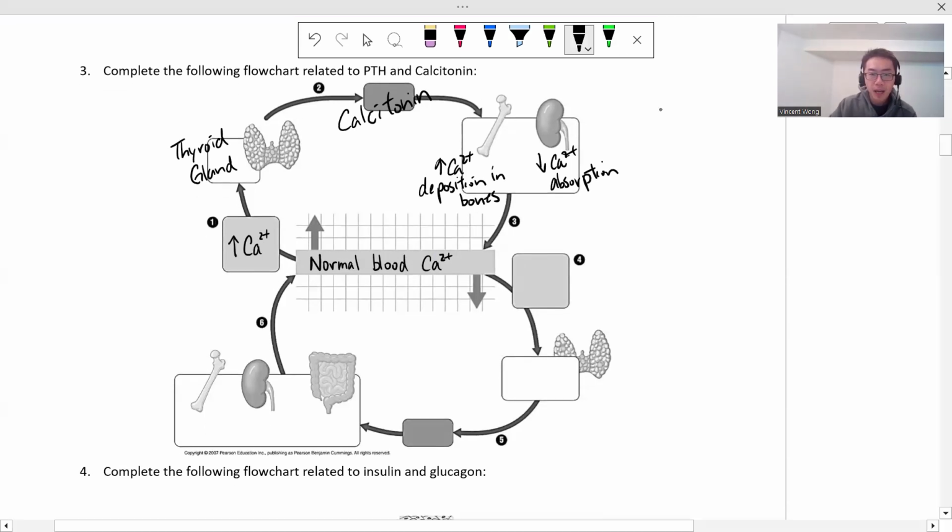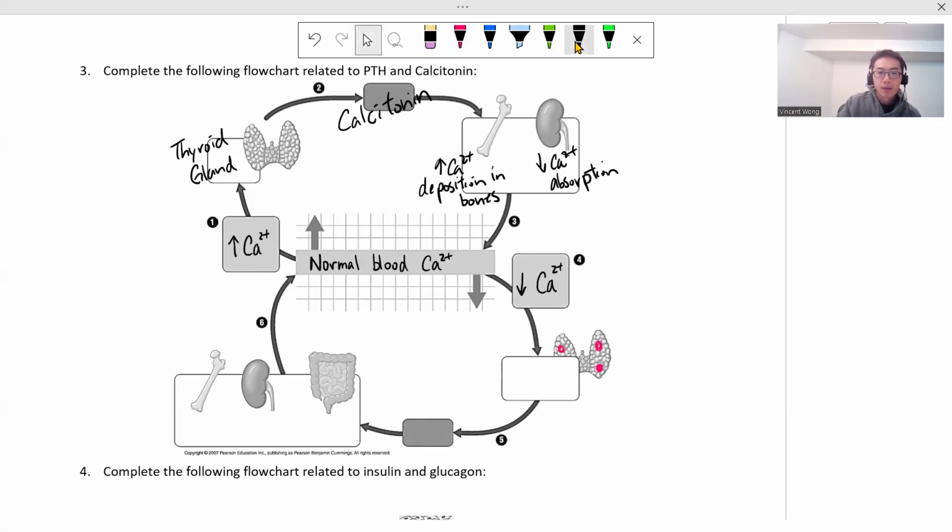Conversely, if you have a drop in calcium level, we're going to act on this. Now, you can't really see it. Maybe the diagram is not really showing up too well, but if you look closely, you will see that there are these knobs there. Those knobs are on the backside of the thyroid gland. They are the parathyroid glands. And the parathyroid gland secretes the parathyroid hormone, PTH.